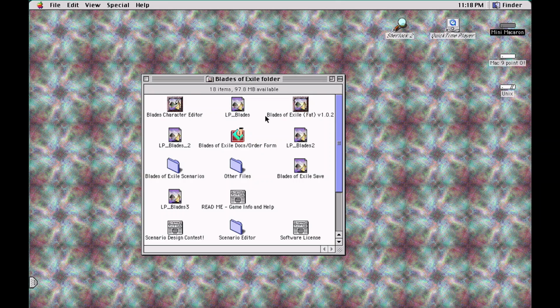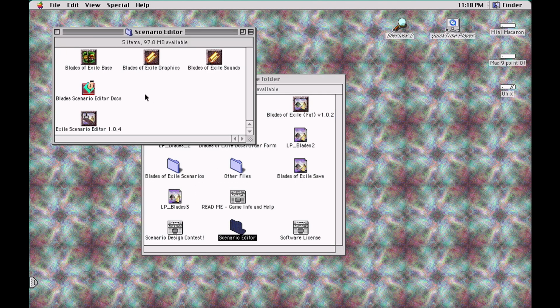So, we've all seen Blades of Exile now, we've seen the Blades character editor, but I have not yet shown off the scenario editor, which I know some people are pretty interested in. I never did a lot with the scenario editor as a kid. It did come with the demo and gave me a few options to play with, but I don't know, it just never appealed to me that much.